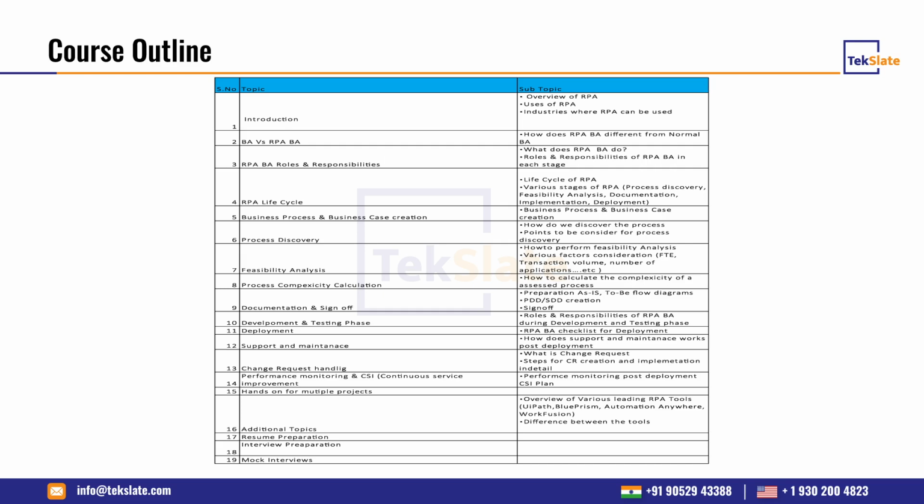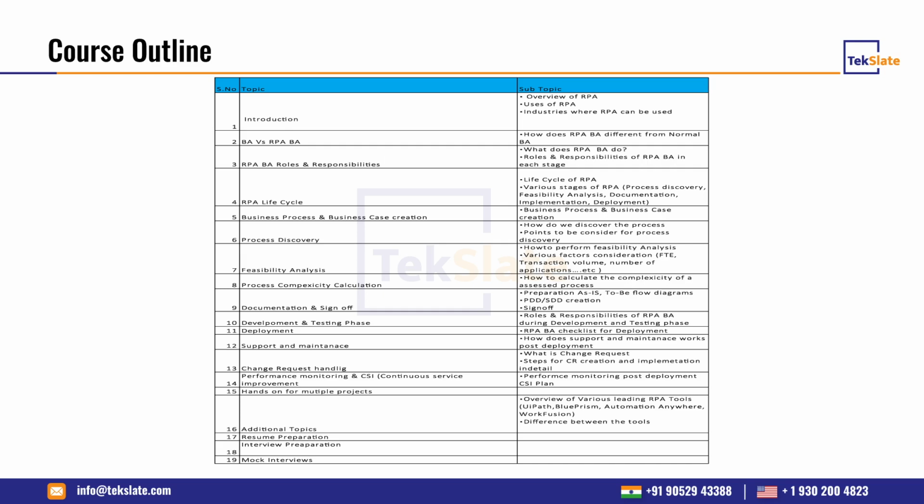After that, change request handling, which is the main concept. Once the bot is deployed, let us say we got the requirement and we have done it, but later the business is asking us to do some enhancements to this.